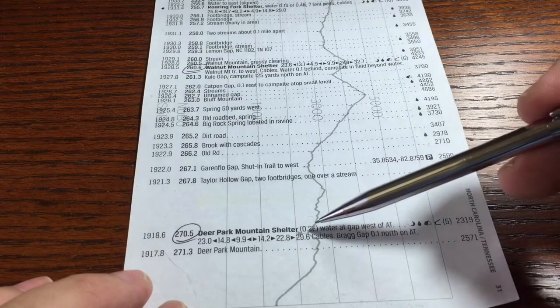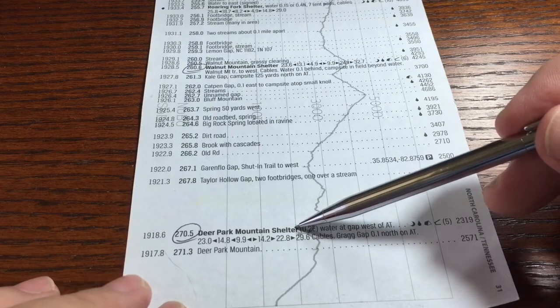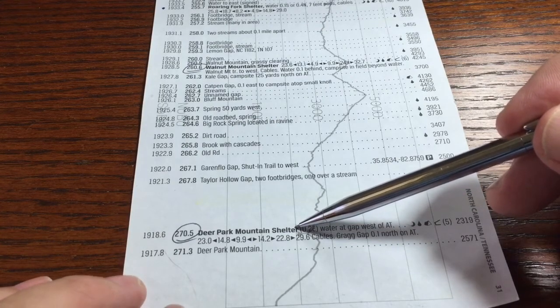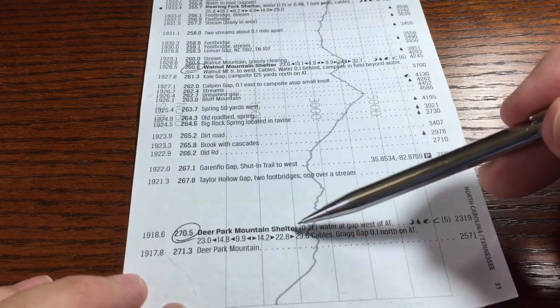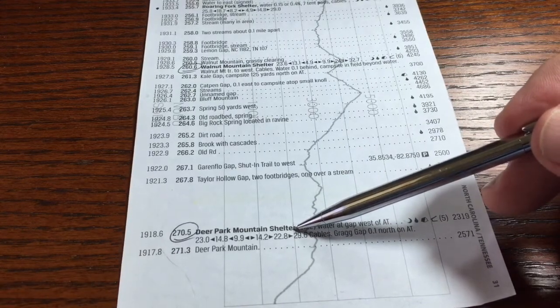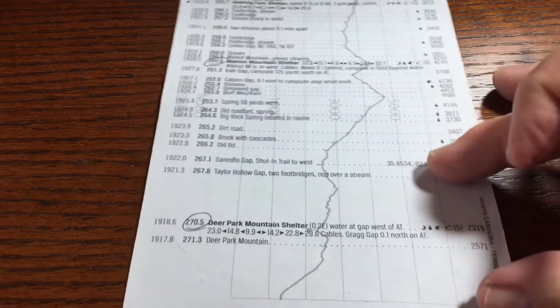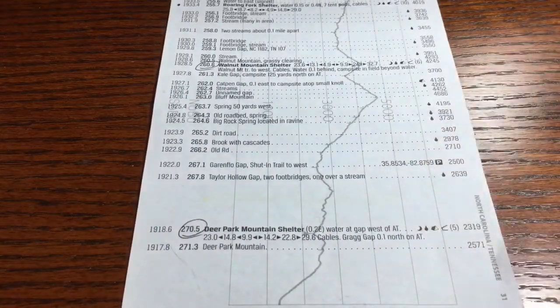There had been some trail magic at the shelter that night, some beer and Cokes, and by the time I got there it was one Coke for me and about four beers for the other German that was there, and hopefully Hamfist, but he never showed up there. So he ended up not getting a beer. I was hoping that he would be able to have one, but it didn't work out that way.